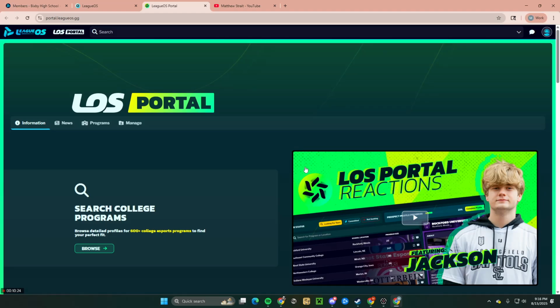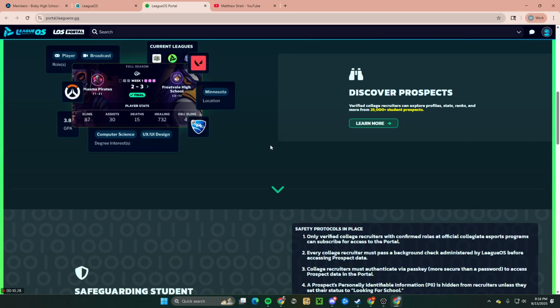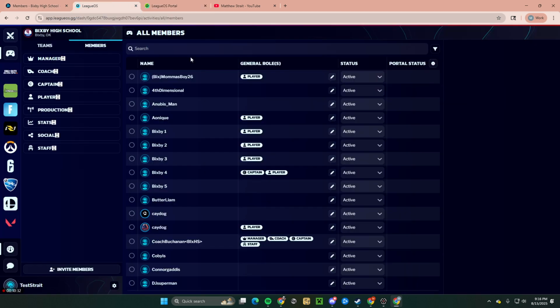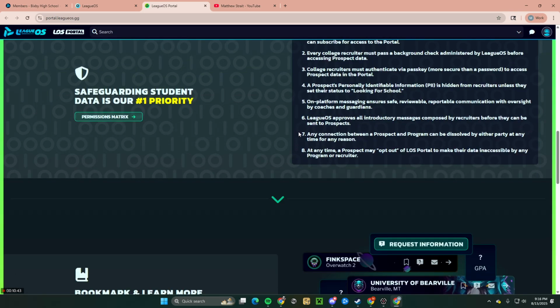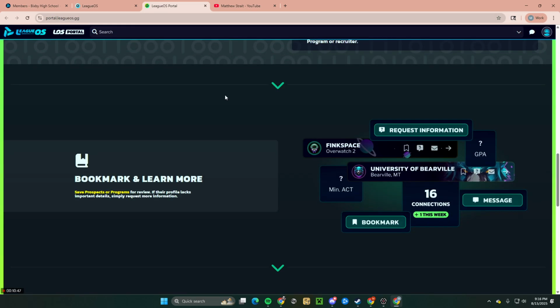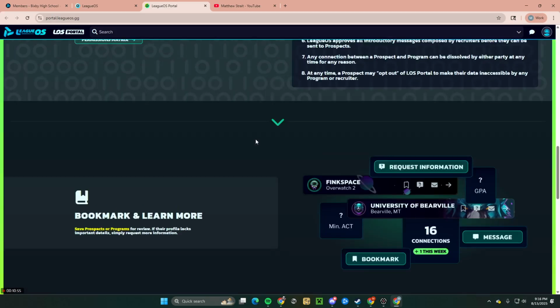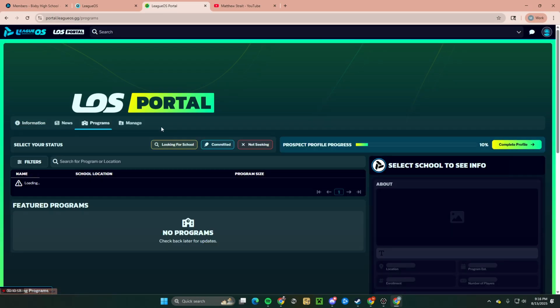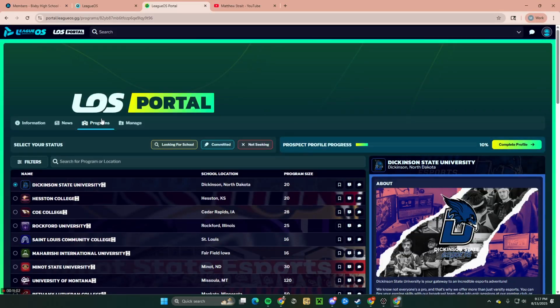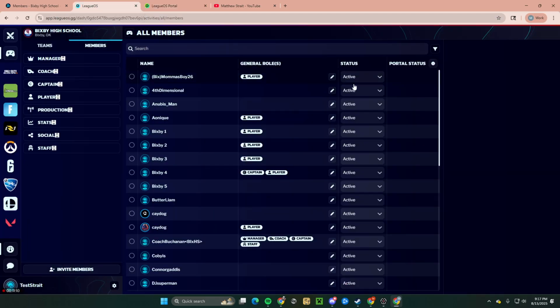Portal status: colleges can look at their profile and say, hey, they've done this and this, they've won or lost this much. If they activate their accounts to their profile, which I highly suggest, colleges can see their accounts, look at their ranking, all of that. And if we have certain game saves, they can see those games and see how they played. So very good for reaching out to colleges. Here are all these colleges. This is the LeagueOS portal. We'll probably talk about it later, but one of the reasons we moved back to LeagueOS is this great portal they have.